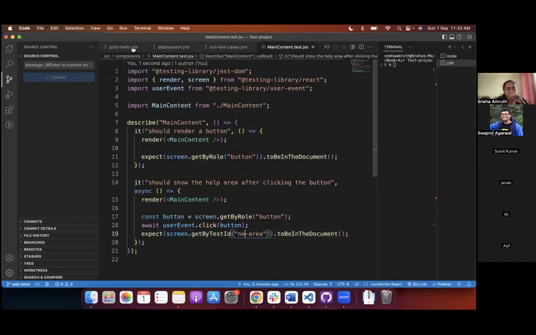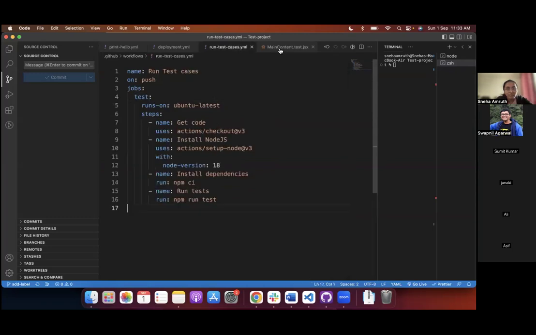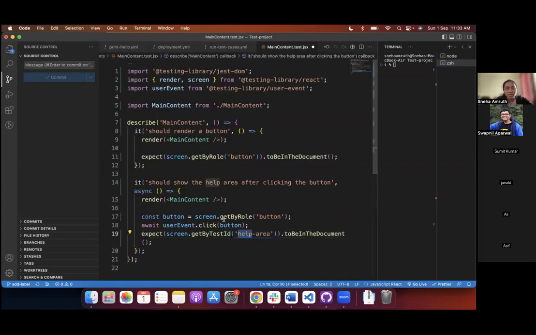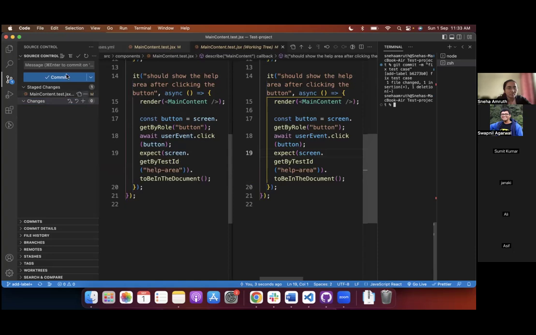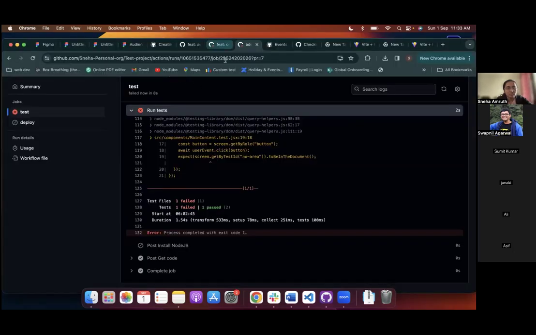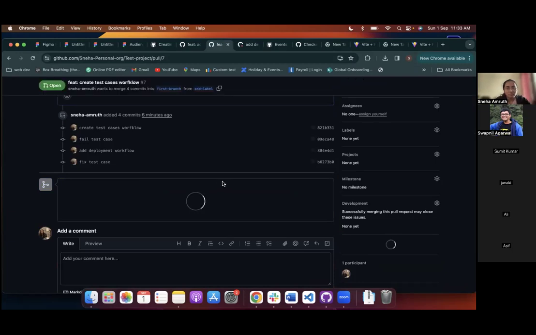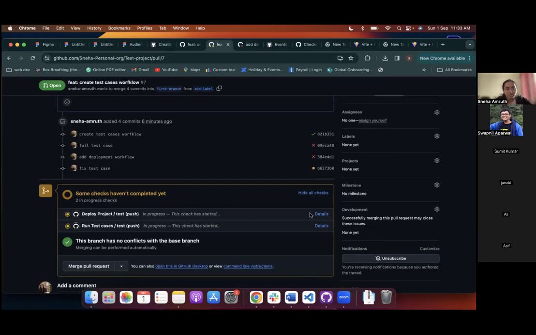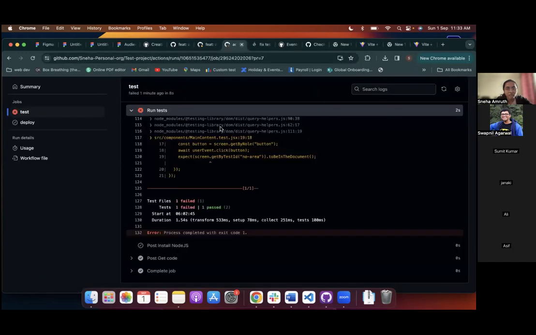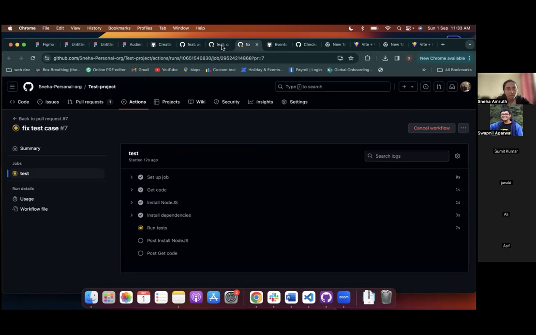Now it should run both the jobs successfully.